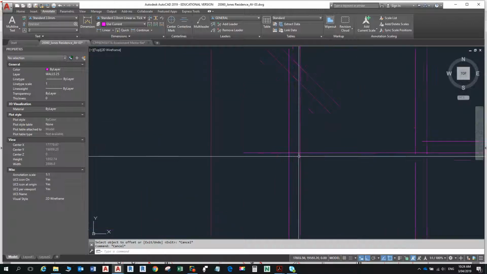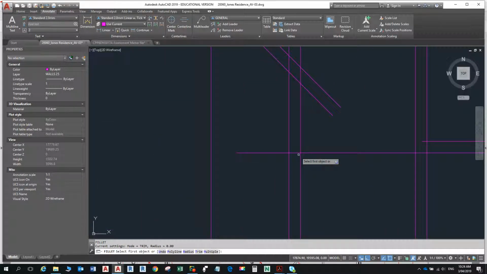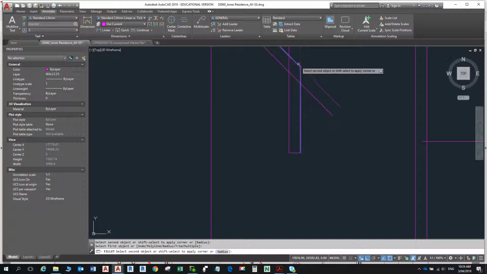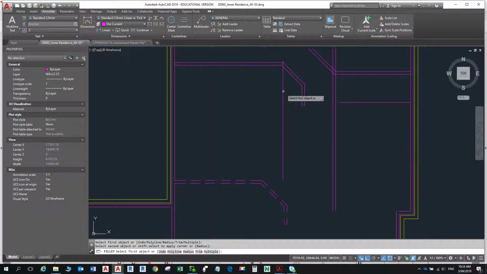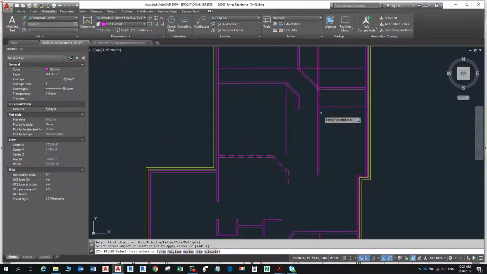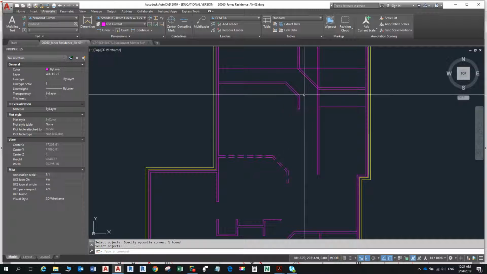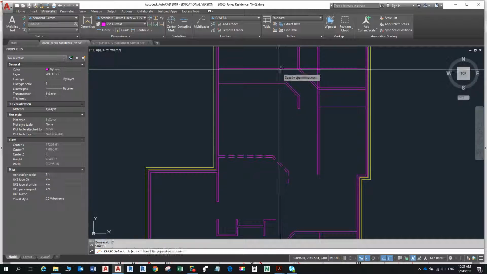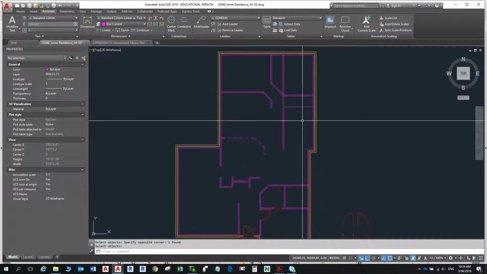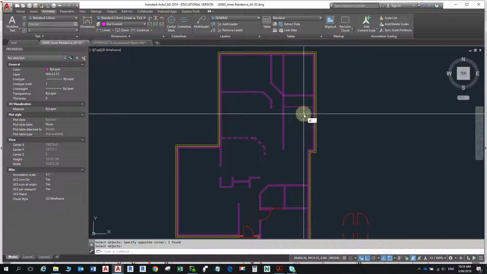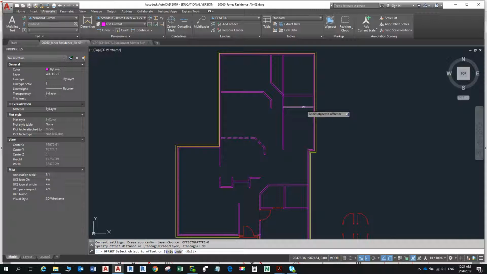So if we just tidy all that up very quickly, fillet, M for multiple, pressing enter every time we type something in. Find this quicker than clicking on screen menus. Right, so that's it. We'll erase this line here, don't need that anymore, and erase that there, and offset that 90 there.